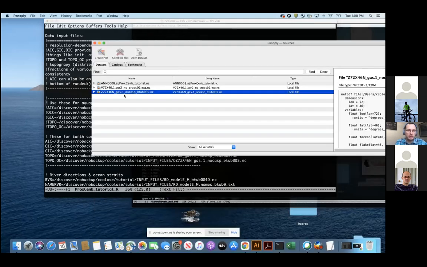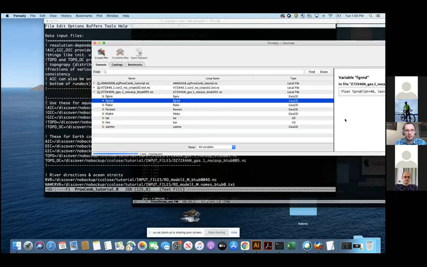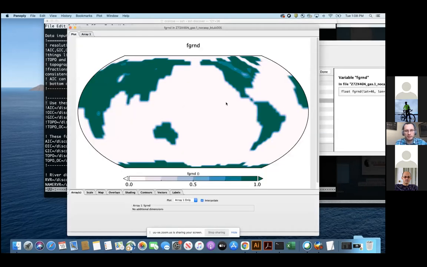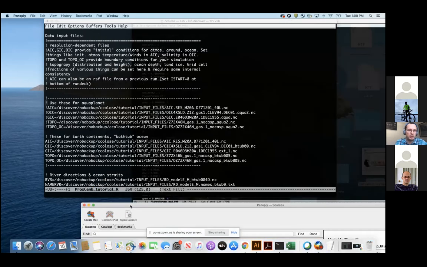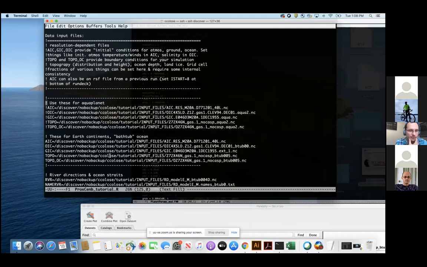Now that said, if we just go to your topography file, for example, you're going to see, for example, your fraction of ground. You can see in this one, it's just Earth continents roughly. The format of it is a lot of ones and zeros, so it's pretty straightforward. We have all the initial condition files you're going to need for a lot of standard simulations, such as Earth continents, aquaplanets, land planets.